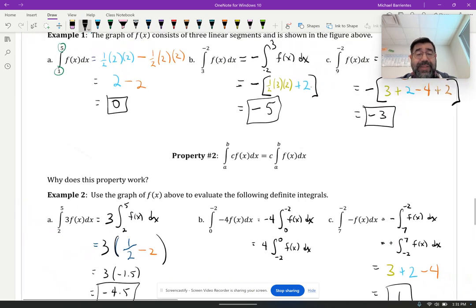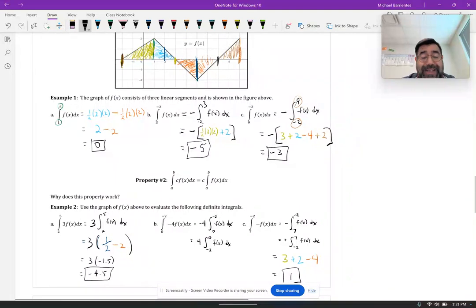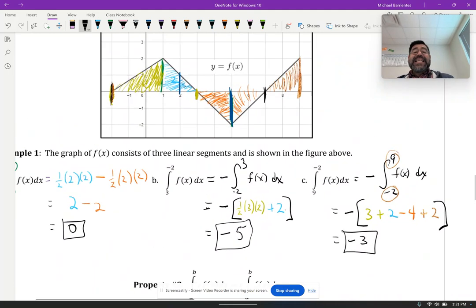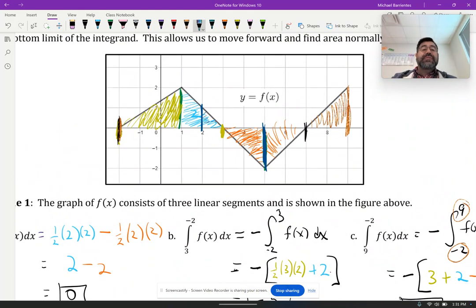By the way, I think this would be an easy one to figure out because we already did from negative 2 to 0. Negative 2, oh, we didn't do negative 2 to 0. We did negative 2 to 1. So we would have to find this little triangle. I think I'm running out of colors. I would have to find this little triangle right here and then multiply by 4, and then that'll be it. So 1/2 base 2 times height. Oh, what is the height?